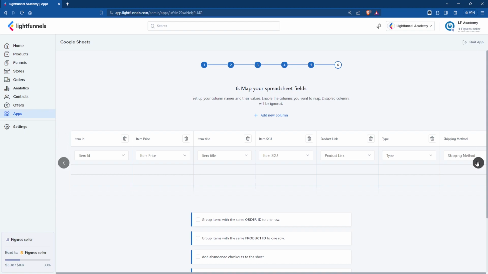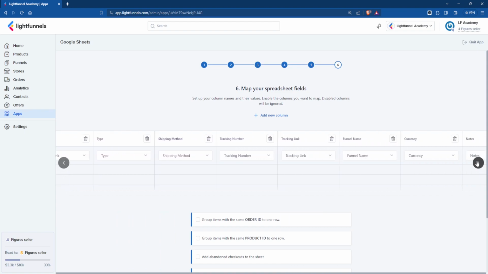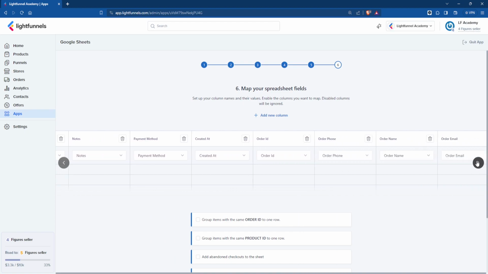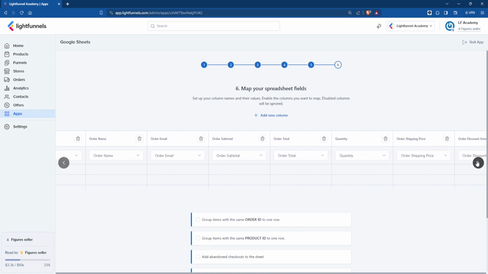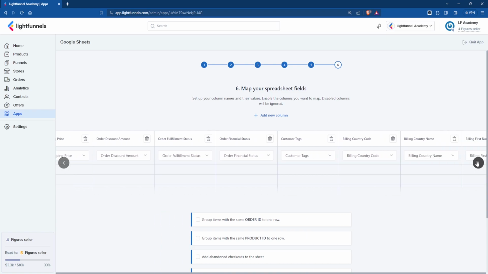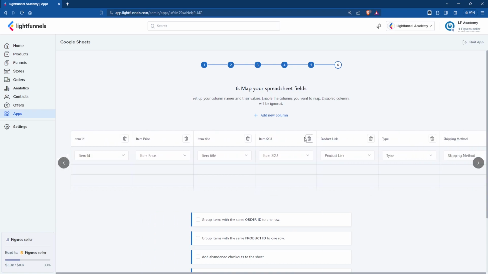On this screen, I will select the data I want to see in my spreadsheet. The list you see is very long, and there may be a lot of data you want to check. I leave the data I want to have in my spreadsheet and remove the others with the trash can icon next to each option. I have shortened my list quite a bit, and you can make your own list and map the data you want to see.